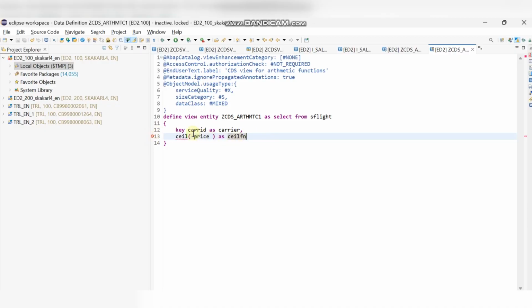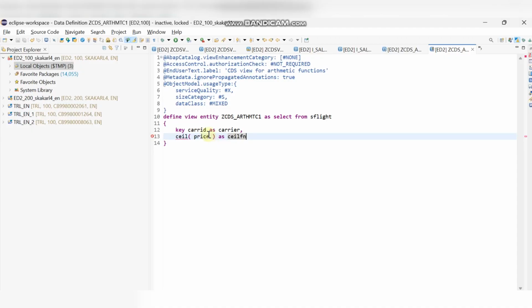This price field has a different data type, which is currency, but the ceil function doesn't support this data type. So before implementing any arithmetic functions, we have to check if the current field has a data type which is allowed for implementing the arithmetic functions or not.